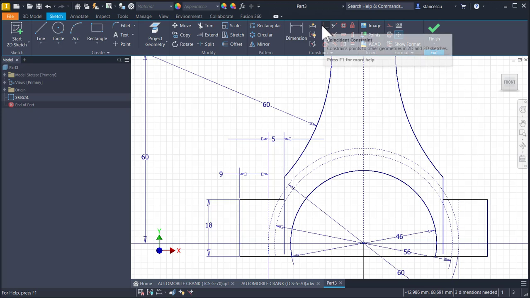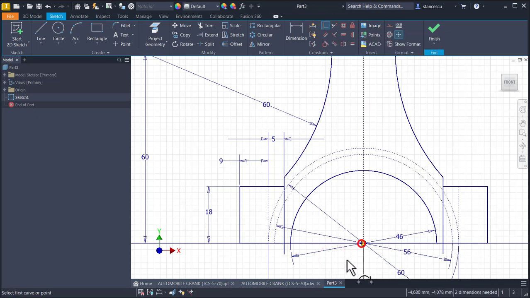I place this line on this point, then I trim these two, and I erase also these two.